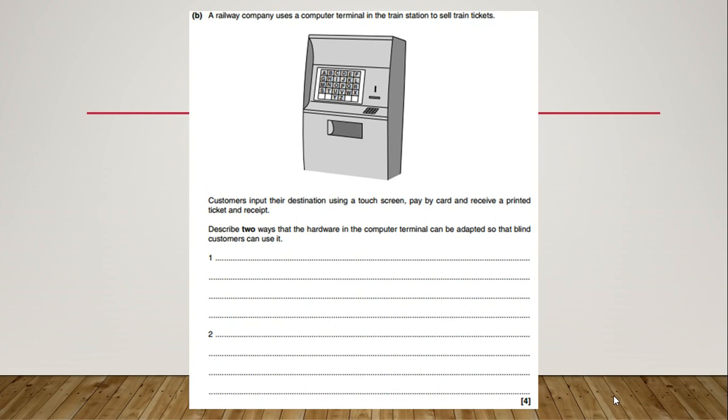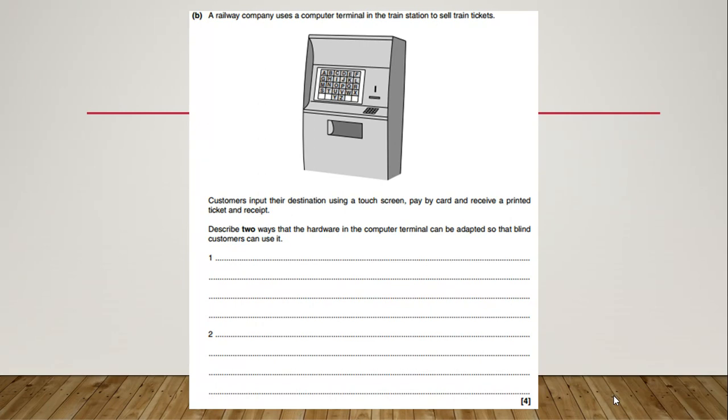So it says in the bottom right corner, it's 4 marks. So we're going to have to firstly say what you would change and then say why you would change it for 2 marks. And you've got to do 2 points in order to get 2 marks for each point. All right, so pause the video and then what we'll do is we'll go through the answers together.